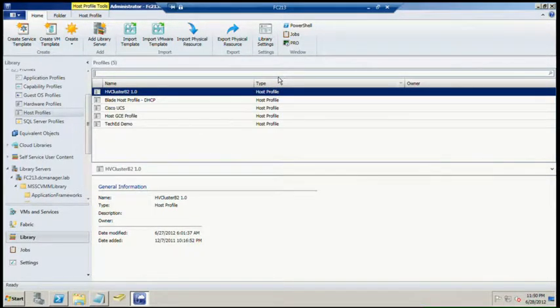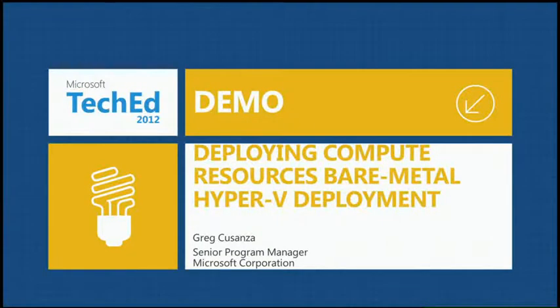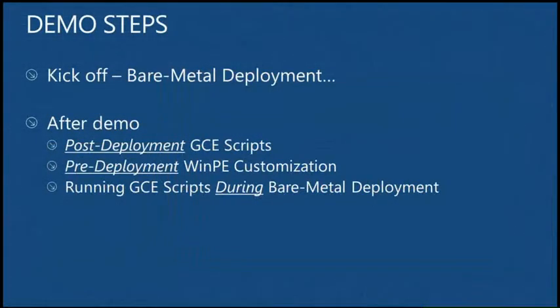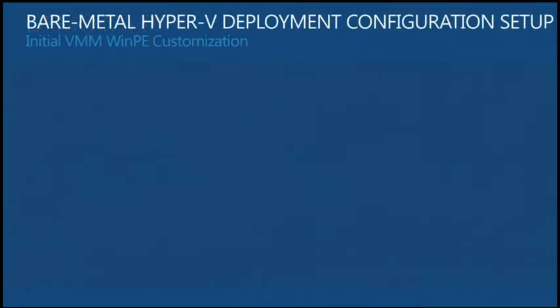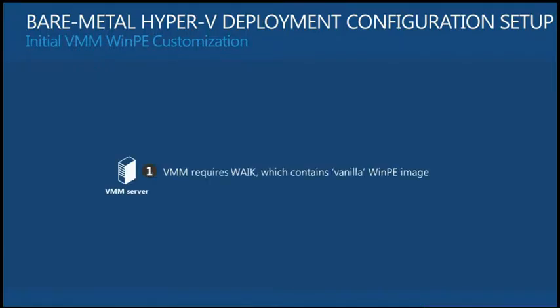So I'm going to switch back over to my slides and talk a little bit more about the background, about what are some of the other customization steps, what is the actual process that's going on in this job along the way. So we've already kicked off the bare metal deployments, and I'm going to show you some of these customizations that we can do. I mentioned that you have to do a PXE boot so that we can get a boot image onto that machine that will run our agent. Now, in order to do that, we have to be able to deploy a WinPE image into the PXE server so that it can copy it out there when that machine boots.